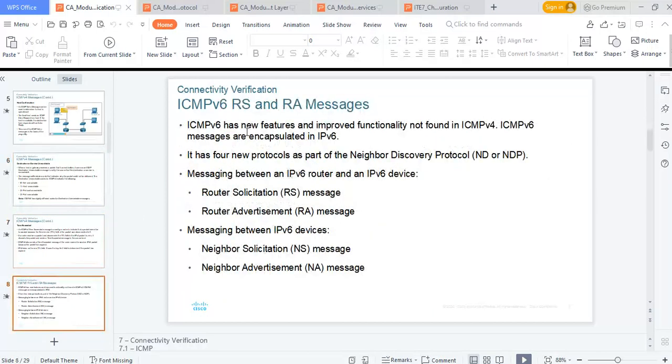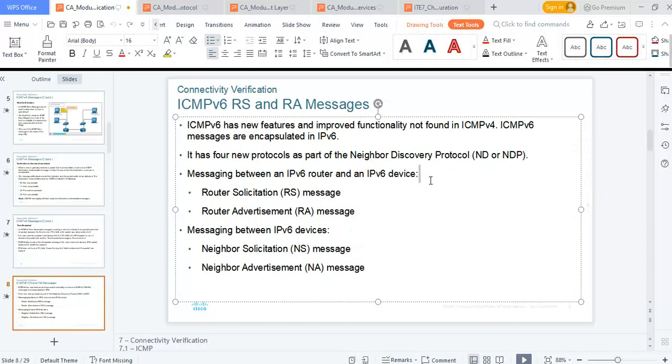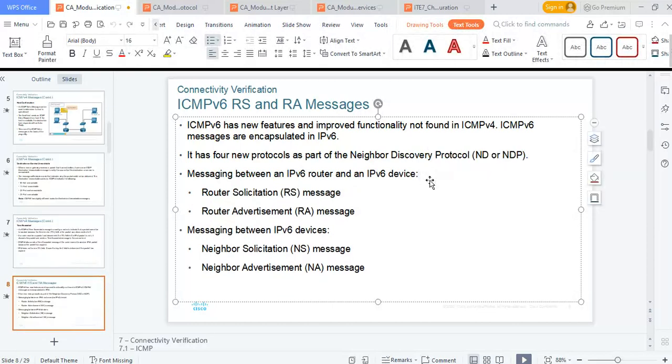Then for IP version 6, you have router solicitation message, router advertisement message, and of course neighbor messages. You'll get to understand this concept more when you do CCNA 3, that is Cisco Enterprise Networking, Security and Automation, that is ENSA. That's where you understand a lot of protocols.